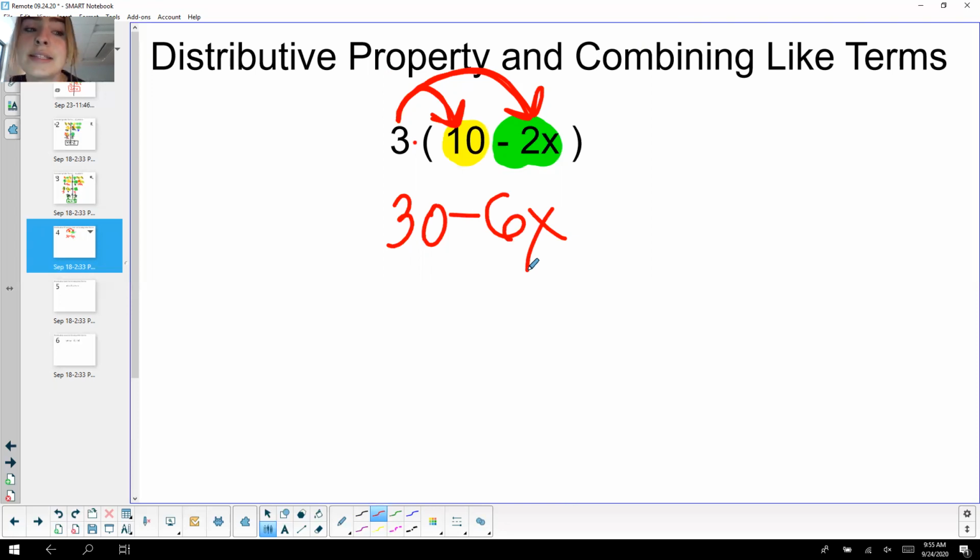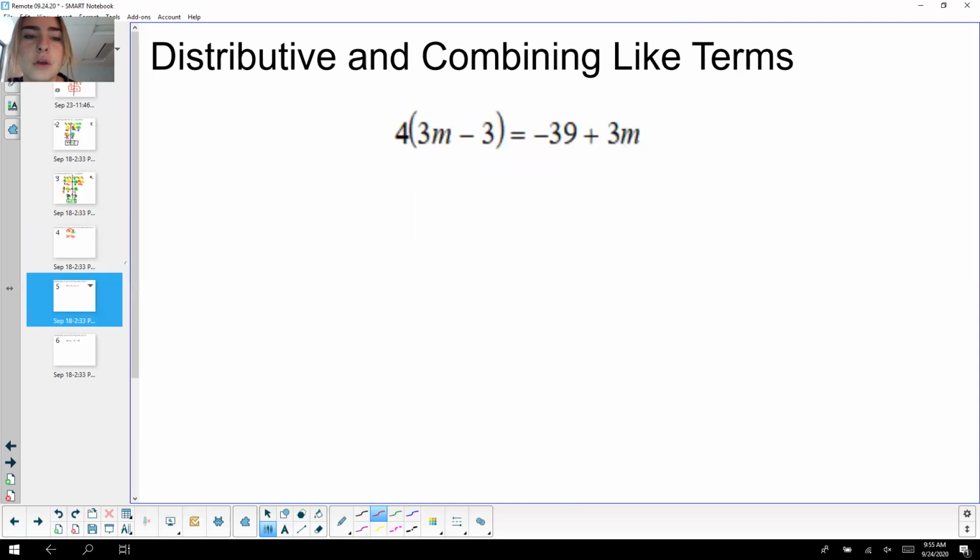And that's it. So when I say simplify, is there anything we can simplify? If you see the distributive property, that means that you need to simplify it. Okay? All right. Distributive property and combining like terms. So we're going to go ahead and start highlighting. I'm going to take one of my colors, yellow, and highlight all of my variable terms. And I'm going to take my other color, green, and highlight all of my constant terms. Notice that I'm not highlighting 4.